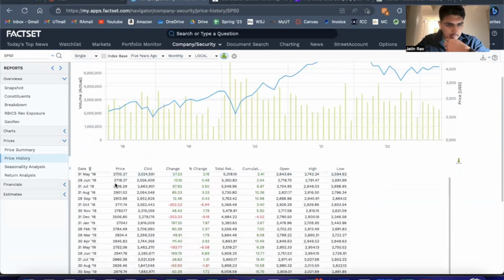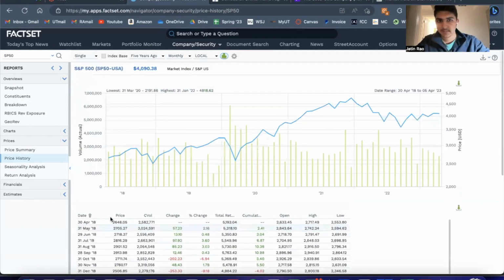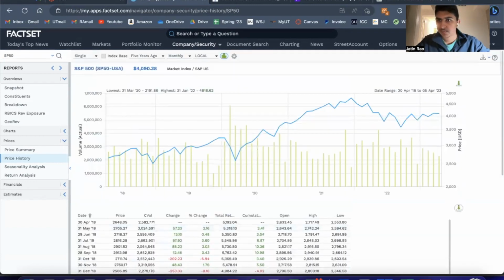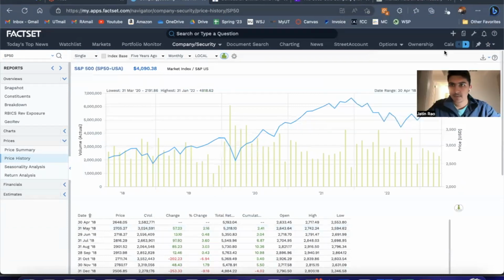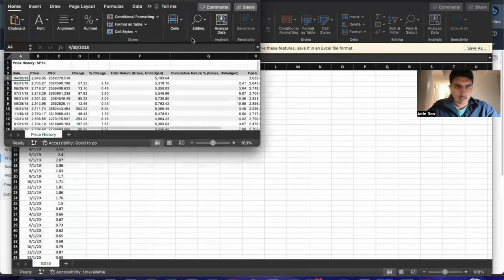And let's see. What's the most recent day that it's giving me? Yeah. So let's see how many data points that gives us. Hopefully it should be giving us the same, but no problem. So we have a list of prices, we have a list of dates, and really that's all that we need. Okay. So I'm going to download this as a spreadsheet. I'm going to open the spreadsheet.